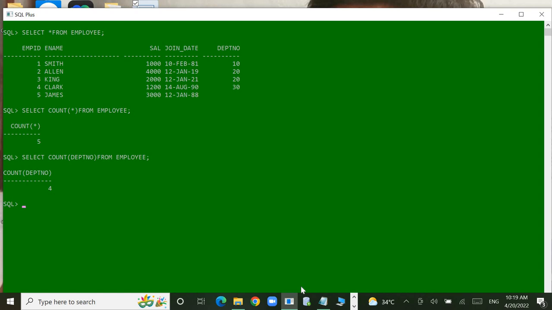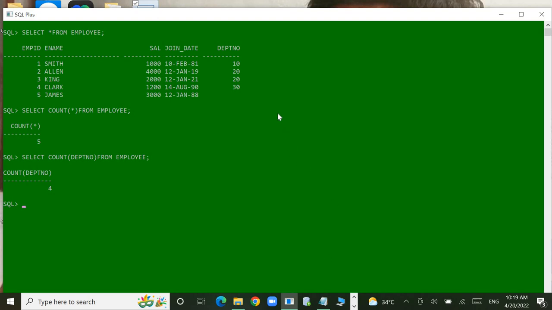Here you can find the difference between count of star and count of column name. Count of star fetches the number of rows in all the columns, but count of column fetches the number of rows excluding null values. It ignores the null value.